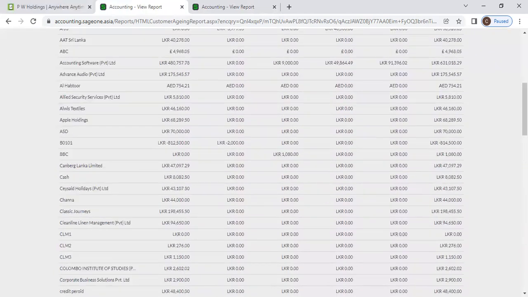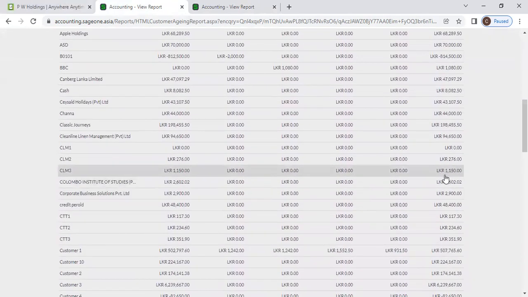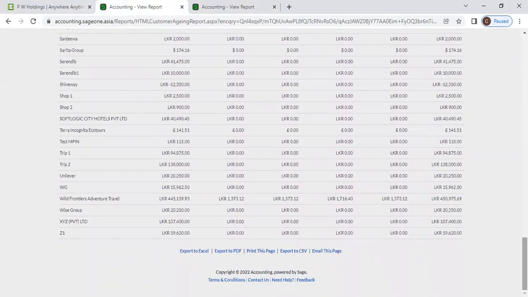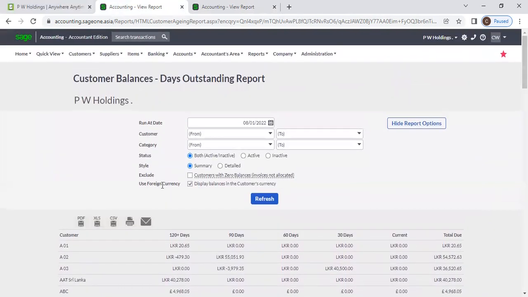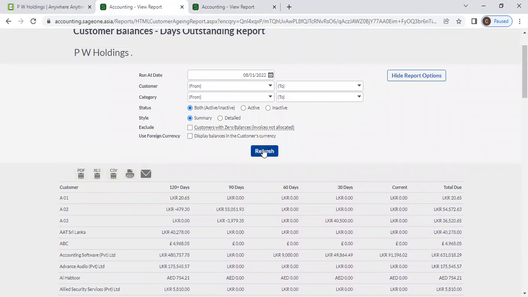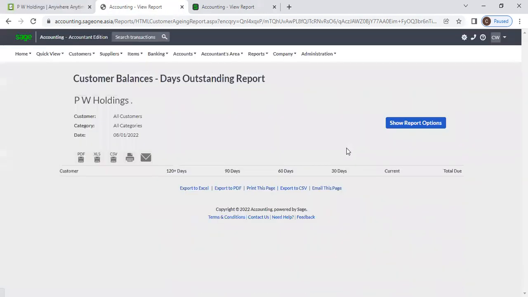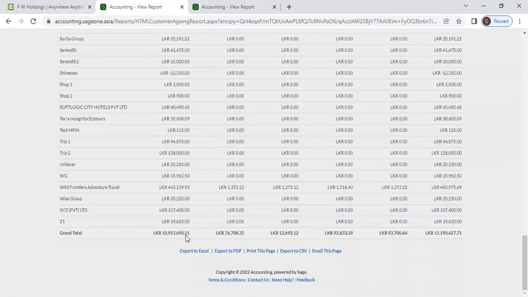If you tick that use foreign currency tick box, the system will display balances in the customer's currency. And one important thing, if you tick this use foreign currency tick box, you cannot view the grand total. If you untick this option and refresh, then you can view the grand total.